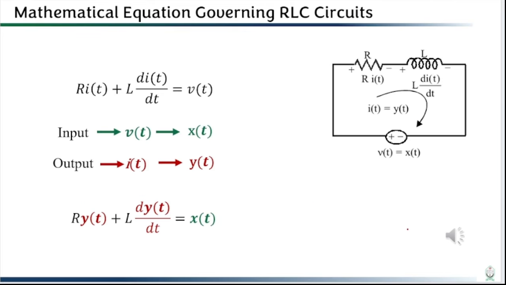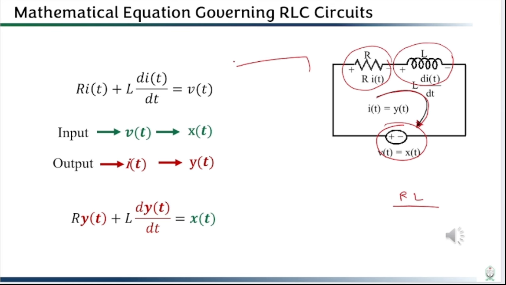Okay, now let us look at a circuit here that is the very basic RL circuit given. If we apply KVL in the circuit, the current is going in this loop. So we will come across these three voltage entities: one voltage drop across the resistor, one voltage that will be involved with the inductor, and obviously the source. If we translate this into KVL, this is what the equation is. I think you all will agree with this mathematical equation.